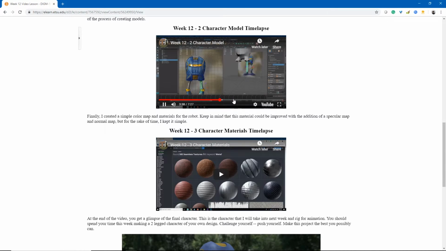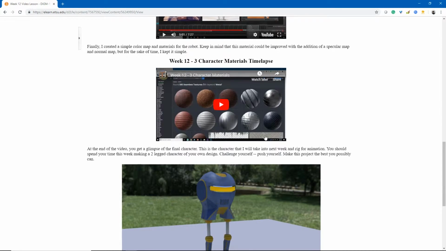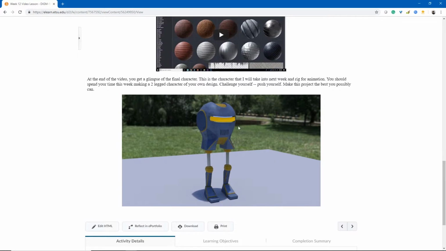This video is just me creating the model all the way to the end. The third video is me creating the materials, and this is roughly what I have at the end. I'll be honest, the materials are probably the weak part of this right now. It's just a color map on the character, or at least on this blue-yellow part, and I painted it with my mouse. So it definitely could use some extra work. But to give us something to start working with, we can always change that texture after we've UV unwrapped it, all the way up to the end and rendering. So this is kind of what you're going to be doing as well.